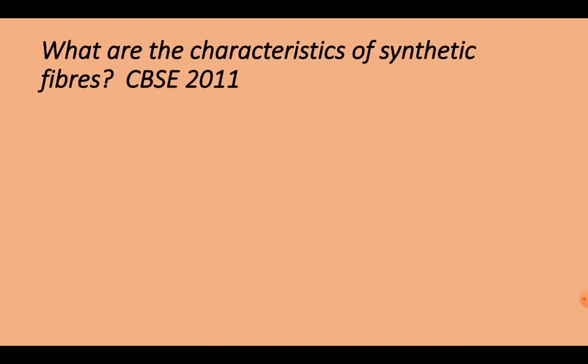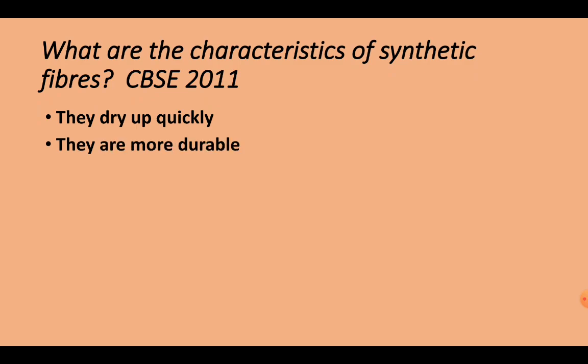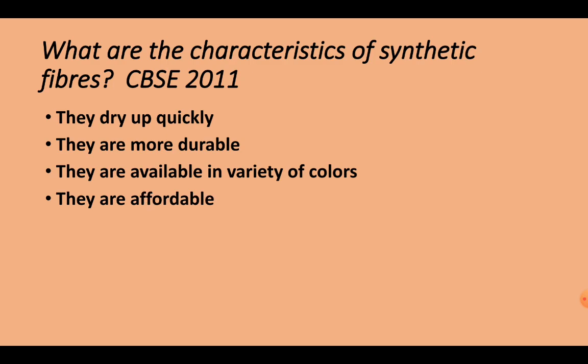Now let's study another topic given on page number 35, in the last paragraph of column number 2, that is what are the characteristics of synthetic fibers, and it was asked in CBSE 2011. First is that they dry up very quickly. The second one is that they are more durable. The third one is that they are available in a variety of colors. Along with blending, we can see the vast variety of colors that are available for synthetic fibers. They are also affordable as they are cheap in cost and they are readily available in the market.